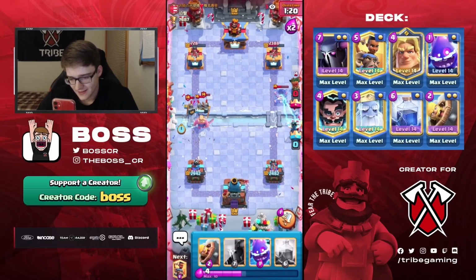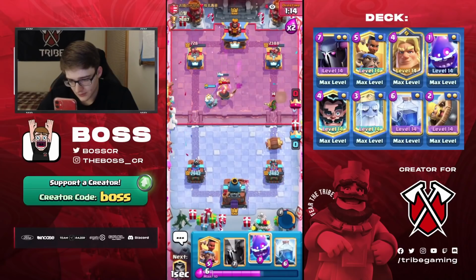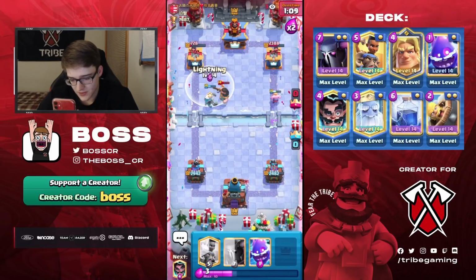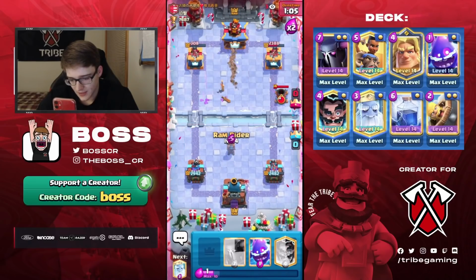I'm so hesitant to do it now. I'm kind of scared. I don't know, guys. I'm a little nervous. How about this? Let's just do it now. Like, there's no way he's going to take my tower, I don't think.